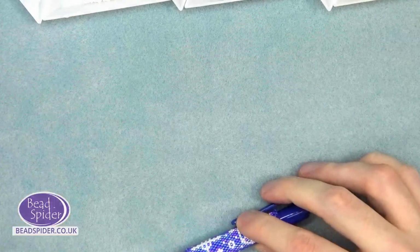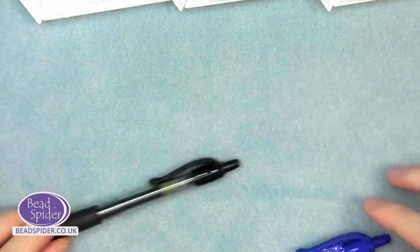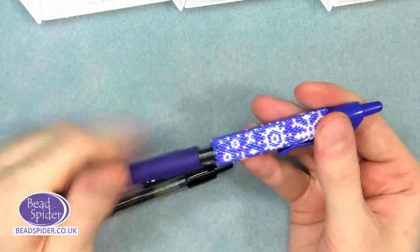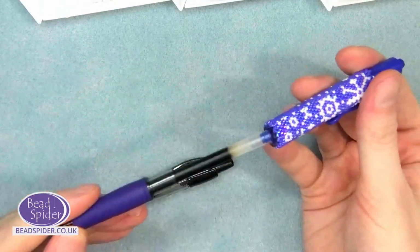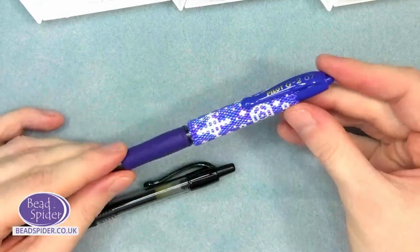You'll get a free pen in there as well, because these are the Pilot G2 pens, which are these ones here, which are perfect for pen wrapping just because they've got this perfect little spot where it can make them interchangeable. See that? You can just slide off your little handle there, screw it back on when you've changed your pen wrap. So we did quite a few of these little pen wraps for Christmas as well.